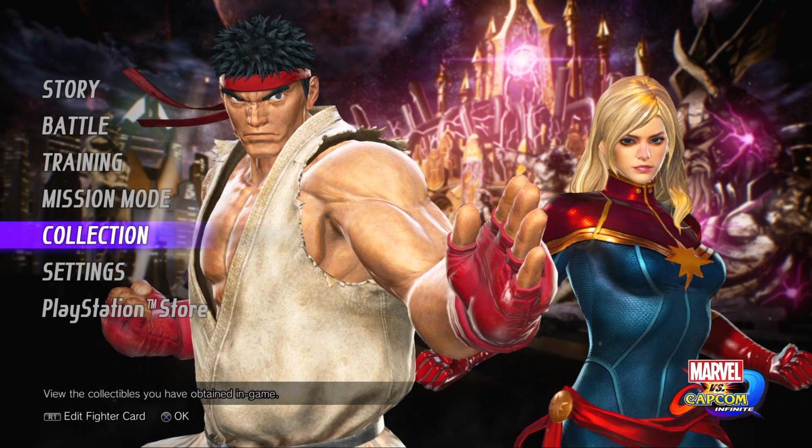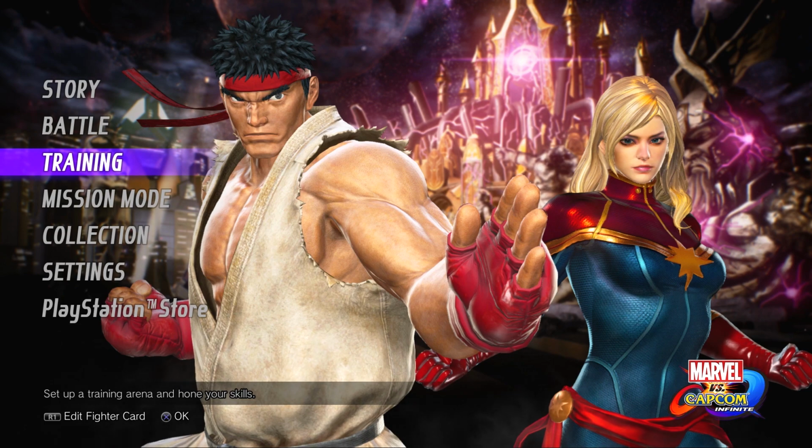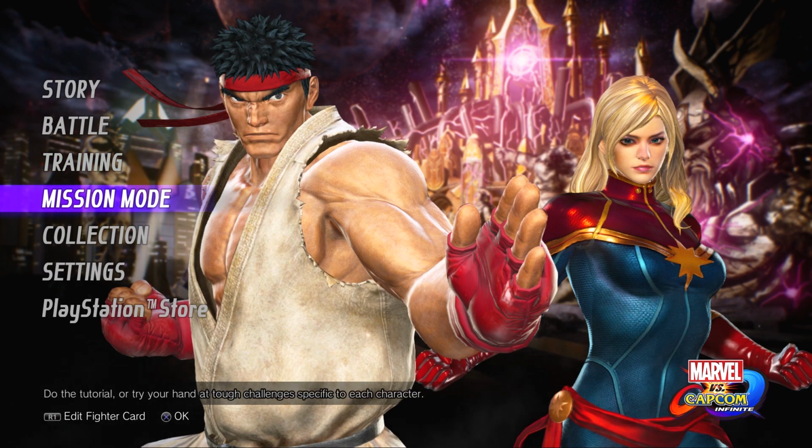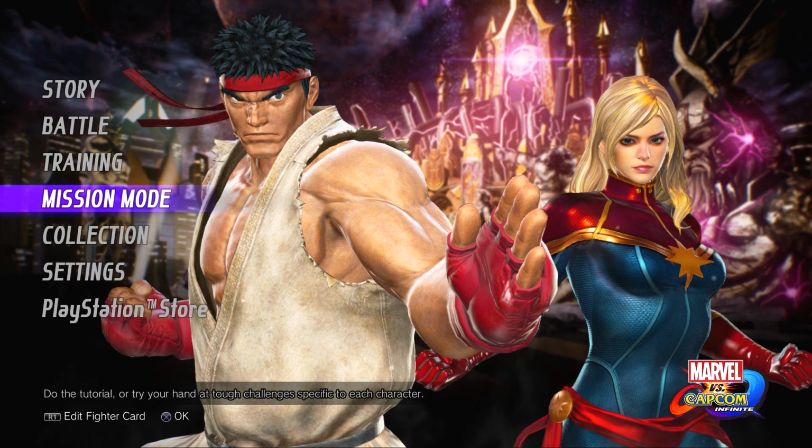So anyway, we got the basic stuff here that you would expect from a fighting game. You've got story mode, and a lot of this stuff people are already going to know if you've played previous Capcom games. Training is an open-ended run around, beat up a dummy, set it to jump and stuff. Practice your moves. Mission mode, basically the same thing.